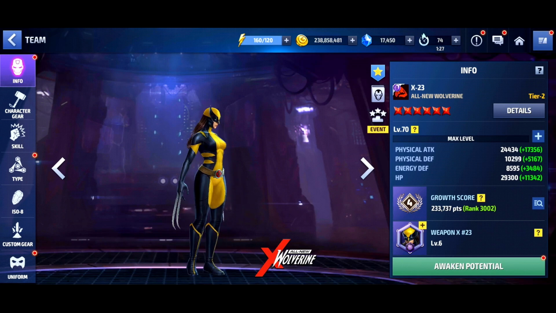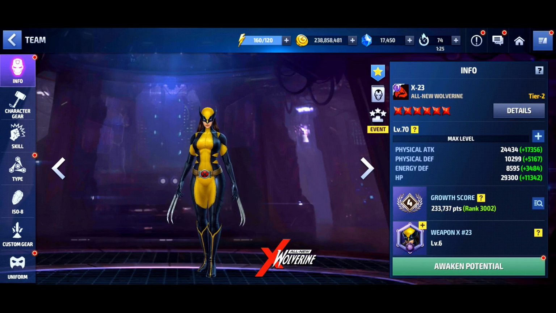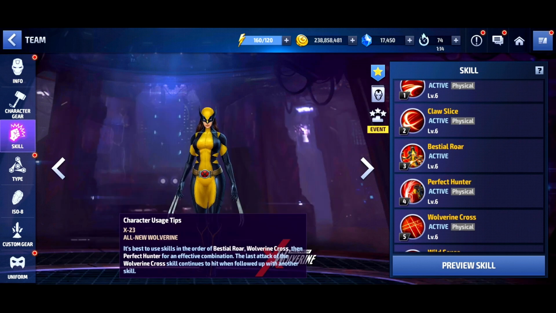That's part of the reason why I'm going to transcend this character, because when I transcend her, I want to see how she compares to Wolverine himself. Is she better or worse due to the fact that she has accumulation and he doesn't? We'll have to wait and see, right?